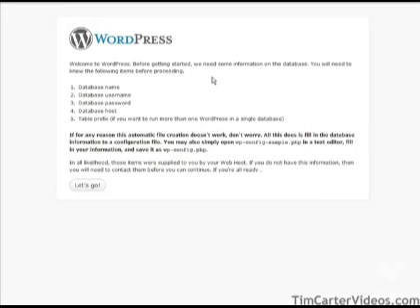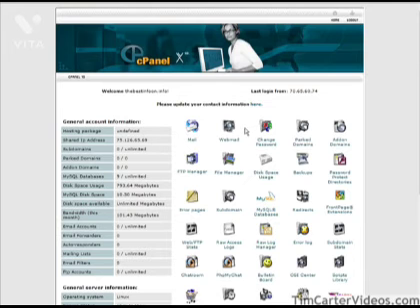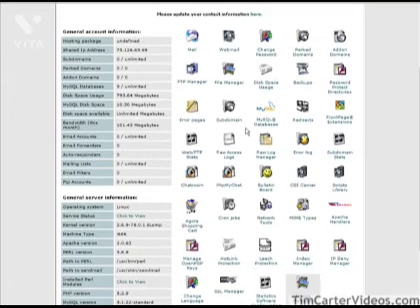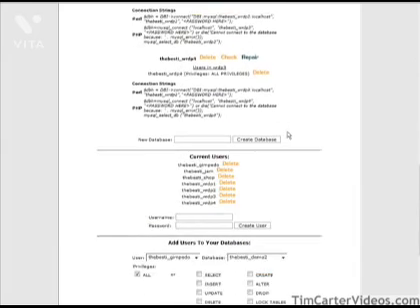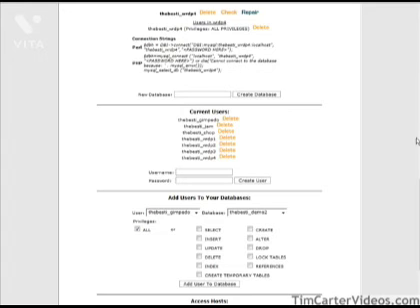Okay, here it tells us we're going to need a database, and what we need to do is go and create one. And this isn't as difficult as it sounds. All we have to do is go to our cPanel or to whatever tool your host gives you that allows you to do that. So we'll sign into the cPanel here, and then we'll go create a database. So just go to MySQL Databases in cPanel, and then we just create a database. As you can see, there's a bunch of them in here already, but we'll just call this Candy. Click Create Database.